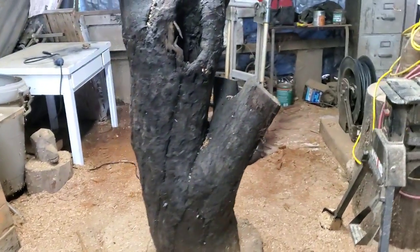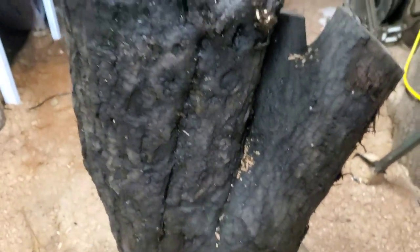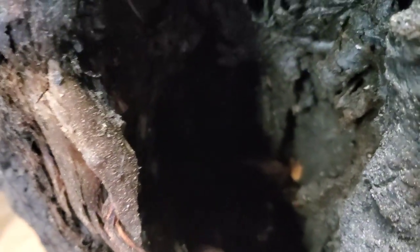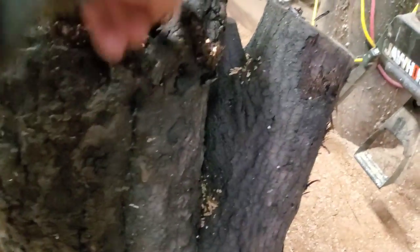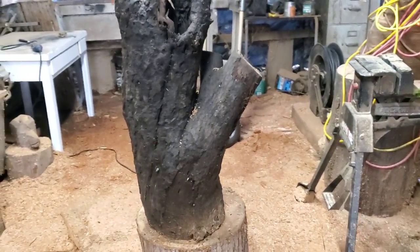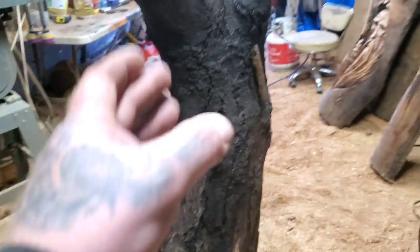I'm gonna come back carve this tomorrow. I think it's just like a crappy poplar wood. It's got the hole in here. Wonder if there's a little mouse hiding in there. So anyways, I don't know, because I know right here is gonna be not much wood because I can see where the hole goes in here, right? And there's mud in there. So, might have to spin it and carve the back side. Carve this side. I think there's more wood. Look, you can almost see a nose right there.